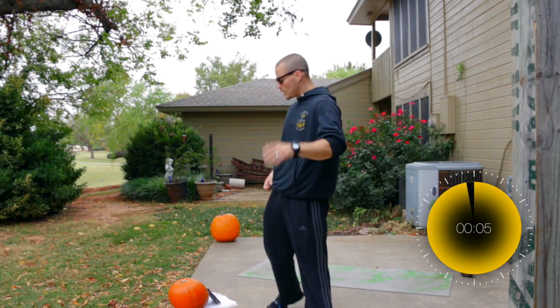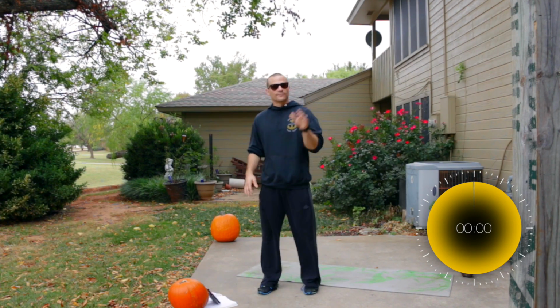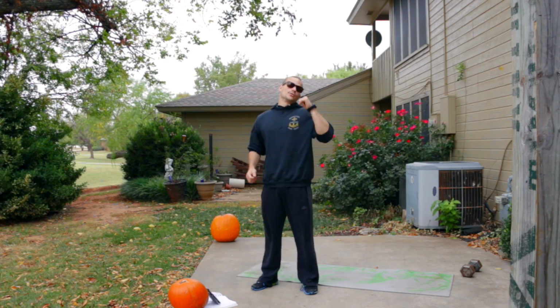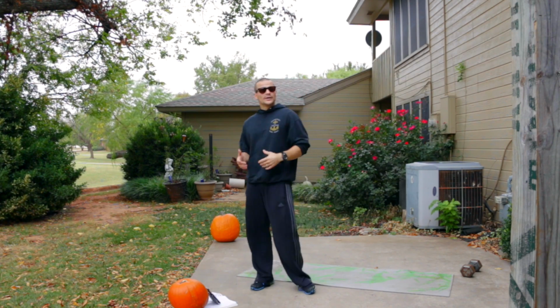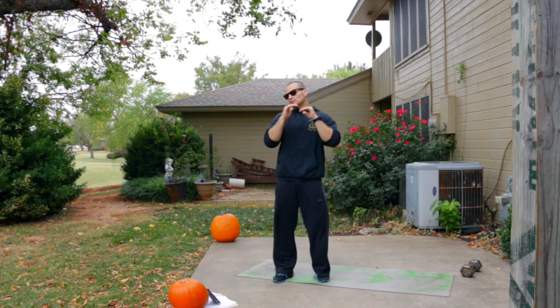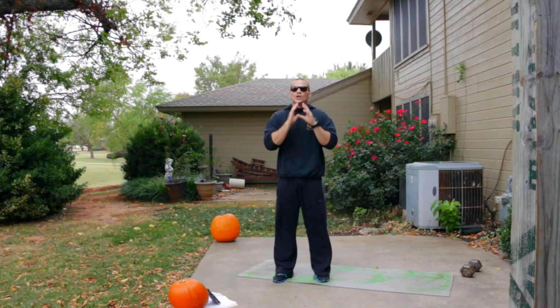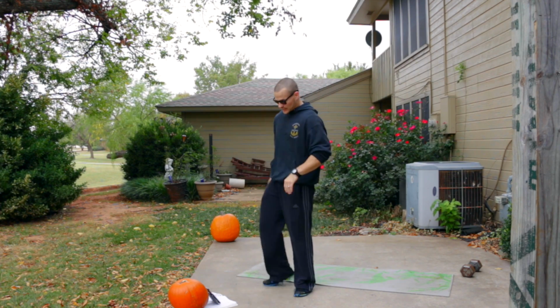8 seconds or so. So we're gonna call this one, I don't know, Enduro. I think I've already used that name, so I'll find another one. But we're gonna be starting with our basic jumping jacks. Some of the exercises, I may mix it up a little bit, depends if I get bored with them or not. For the most part, they are straightforward, non-complicated. Still challenging, but non-complicated exercises.